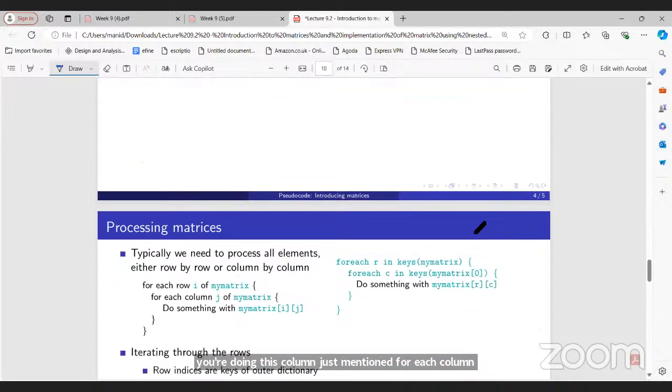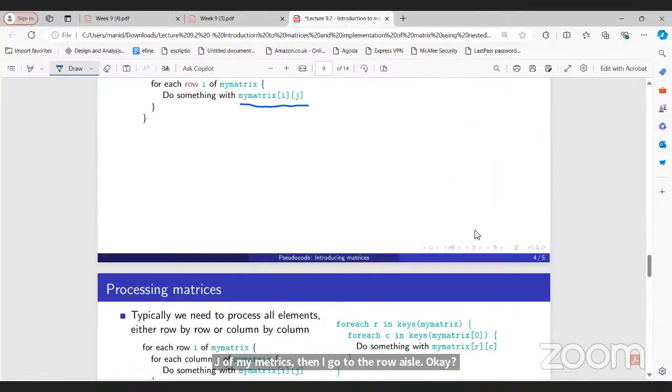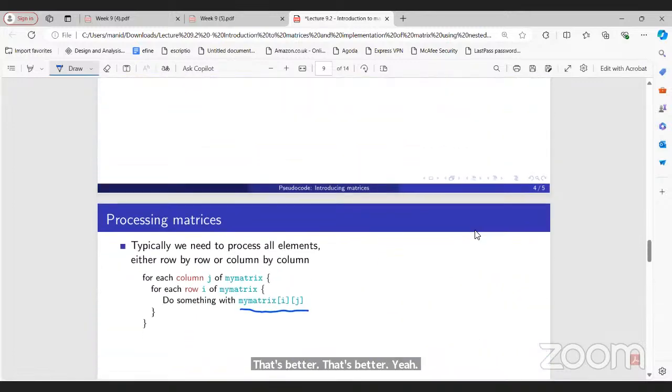Okay, that's better. Next, ma'am, in the above pseudocode, for each column, for this pseudocode to work better, if the rows and columns both have the same number, the row and column number should be the same for this code. If it is a square matrix, you're saying. Yes, ma'am. I'm saying it will not work for any matrix.